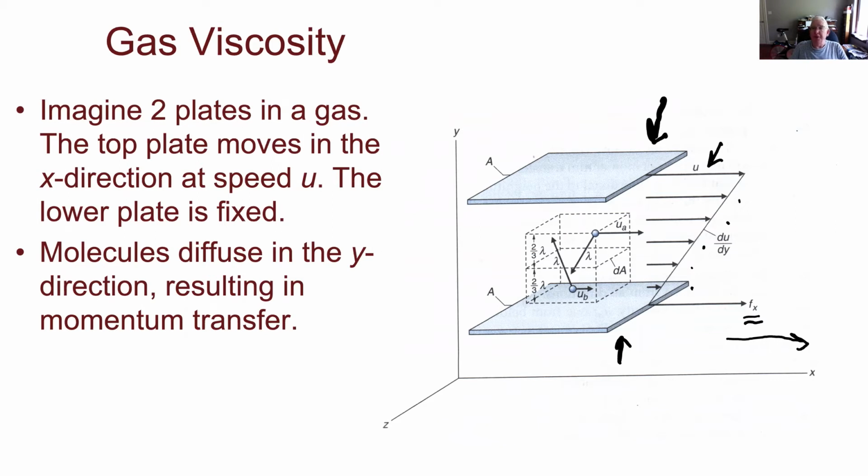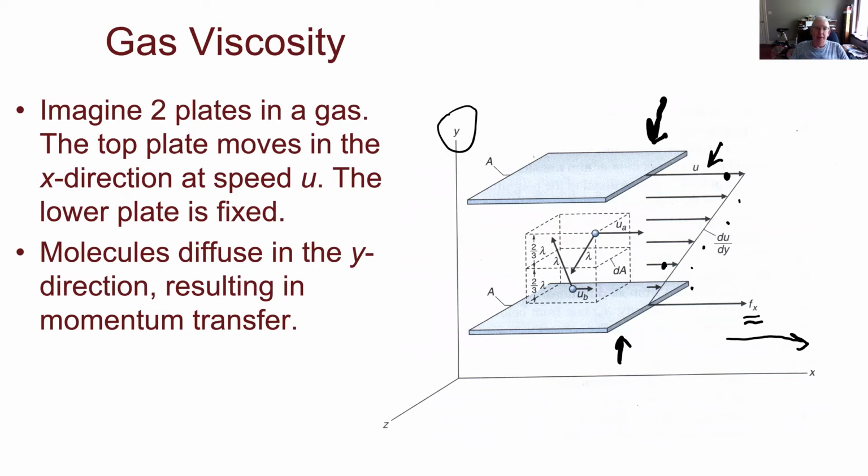As these are flowing, molecules are also free to diffuse in the direction that's perpendicular to the flow direction, right? So in our figure, that's the y direction up here. So the gas is flowing, say, this way, but molecules can also diffuse in this vertical direction. And what that's going to do is transfer momentum, because the molecules coming from the fast-moving layer up here have more momentum in the x direction than the molecules coming up from below. So molecules that are diffusing downward are going to be bringing x direction momentum with them. Molecules that are diffusing upward are going to be coming in with less x direction momentum than the molecules that they're replacing.